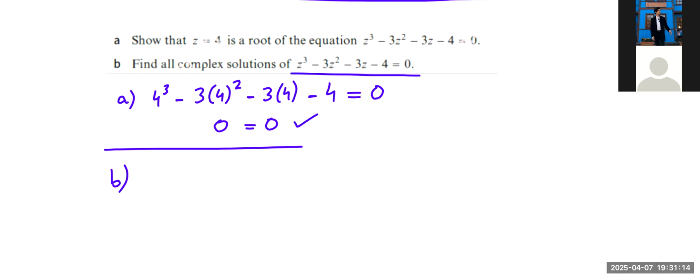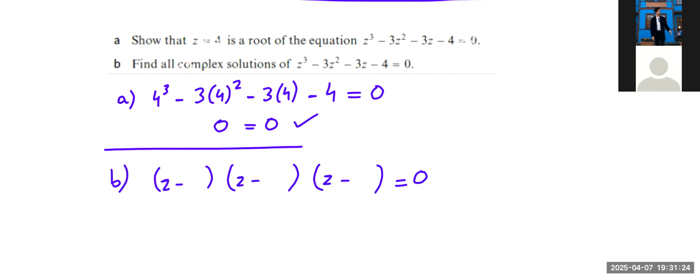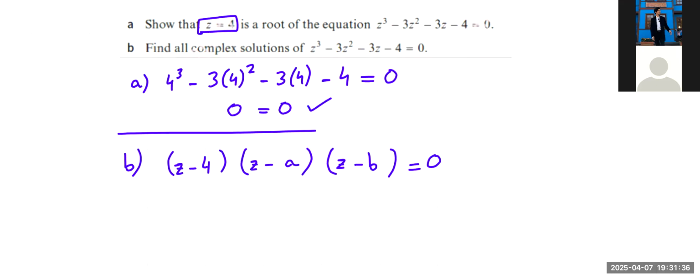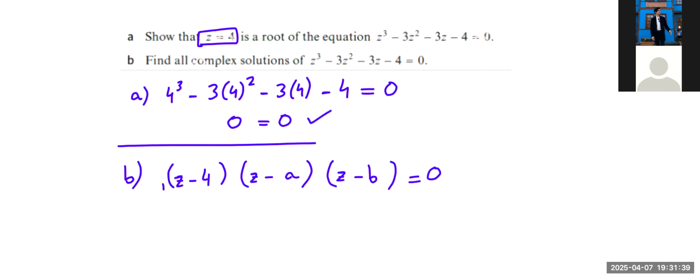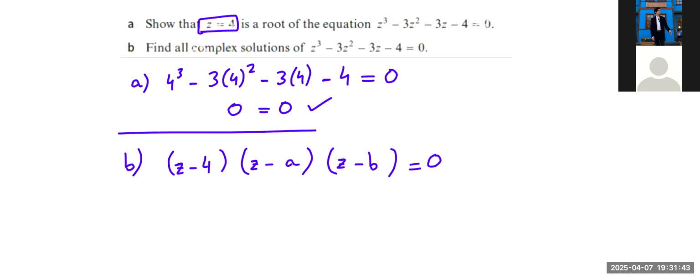Meaning we expect this to be broken down into three separate factors, because each factor gives me one root: z minus something, z minus something, z minus something. I do know one of them because I know that 4 is a root, so I can put the 4 here. That's where the 4 came from. But I don't know the other two, right? So what do we do? It might be tempting to expand this and try to figure it out, but no, there's an easier way to do it. Look, do you agree that while I don't know what A and B are, for a fact, this must be equal to this?